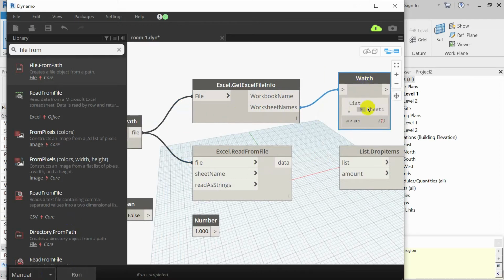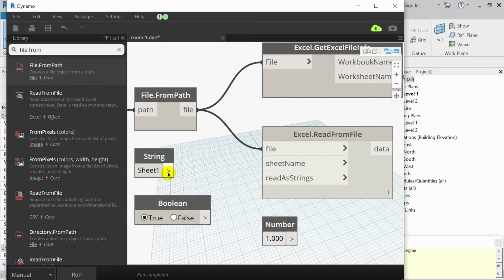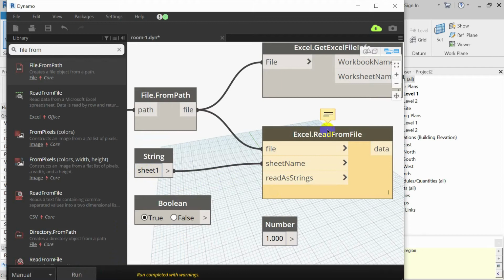Here it's called Sheet1, so I'm just typing Sheet1 here. One thing to notice is you cannot type lowercase because it doesn't recognize lowercase. You have to type exactly what was in the Excel file.